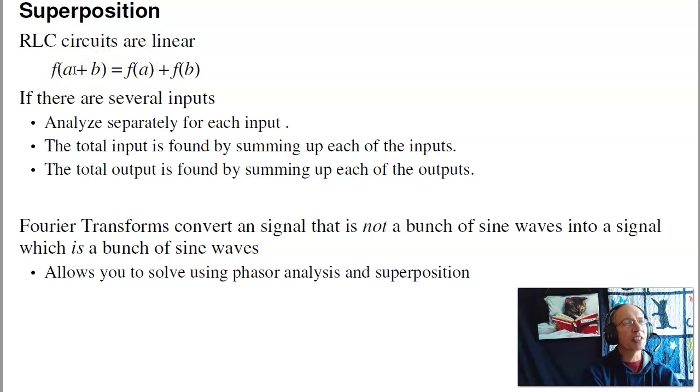The advantage of that is if I have a known frequency like 1 kilohertz, I can do phasor analysis at that one frequency. Change the frequency, I need to analyze a different circuit. So as long as I only have a single frequency, I can do phasor analysis. This changes the problem where you have multiple frequencies into one I can solve. What Fourier transforms do is that if you have a signal that is not made up of sine waves, like a square wave, I can convert it into a signal that is made up of sine waves. That allows me to use phasor analysis and superposition. Each one of these will be a different frequency. Add them all up, I'll get the original square wave.